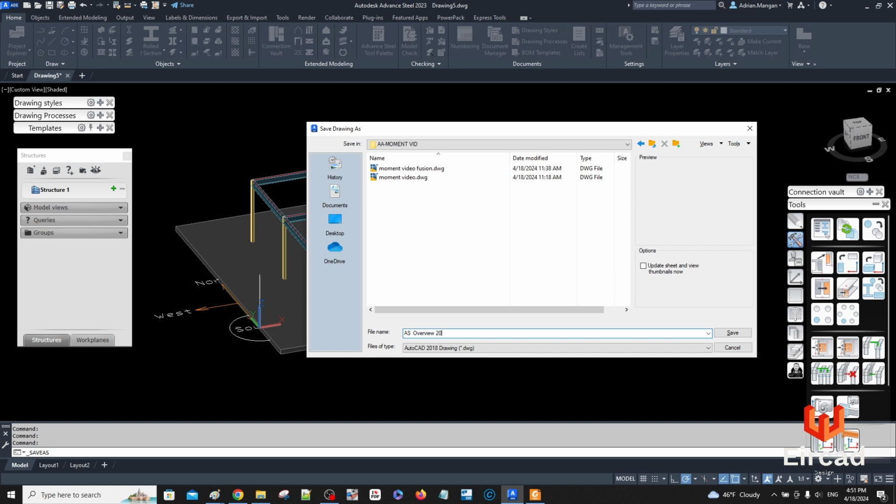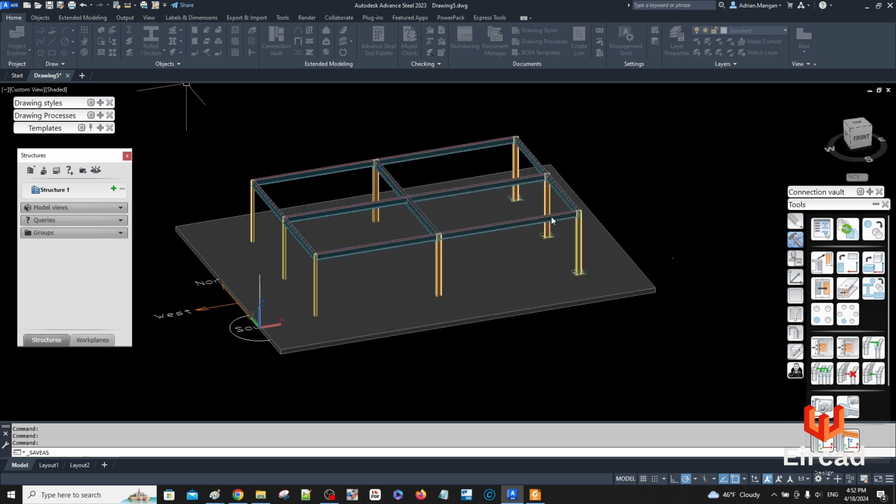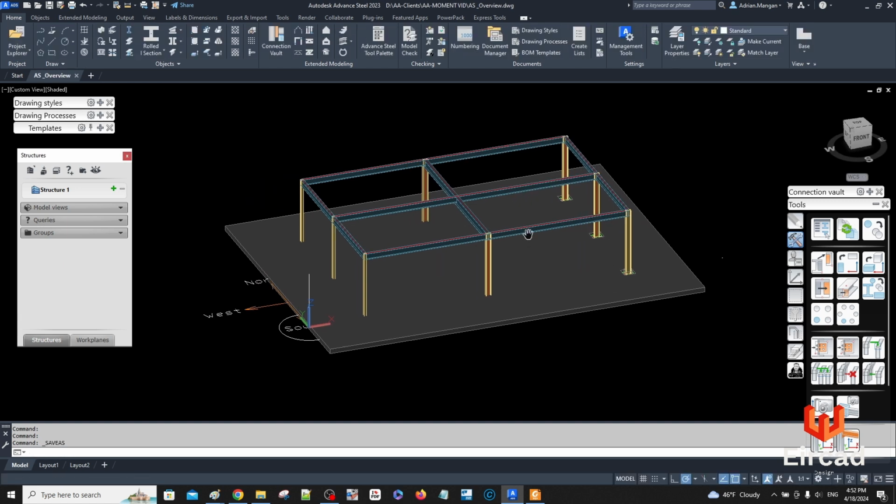Overview 2024, but it's the 2023 version, so I'll just call it Advanced Steel Overview. Alright, so I should have saved it at the start. I'll never learn my lesson.